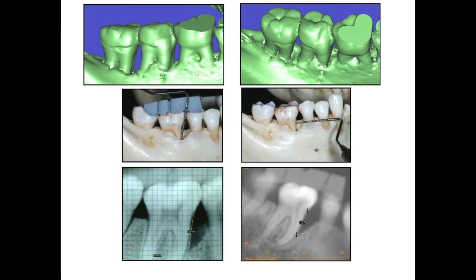And just a quick note on the fact that research has been done over the years to confirm that cone beam CT, in particular because of its high quality and resolution, is in fact accurate. So the bone level and the measurements we can take on cone beam CT, which is represented here on the lower right quadrant, are in fact accurate. Those measurements have been verified. They are as good or better than regular radiography without the distortion. There is no distortion on cone beam CT because of the 3-dimensional aspect of it.